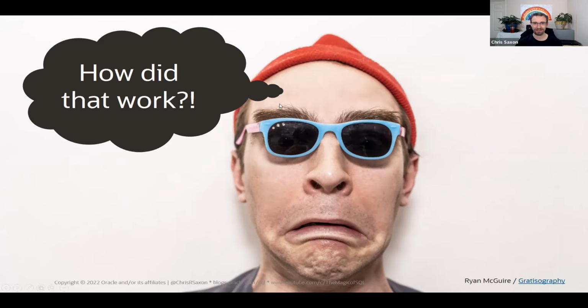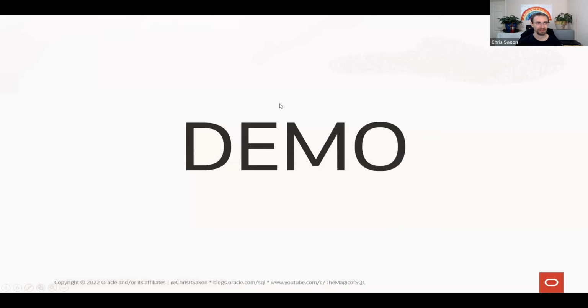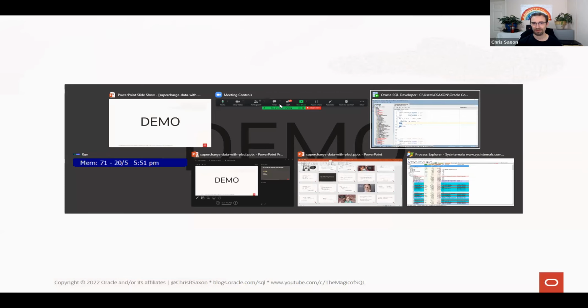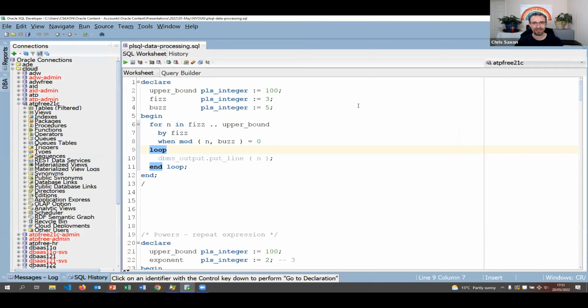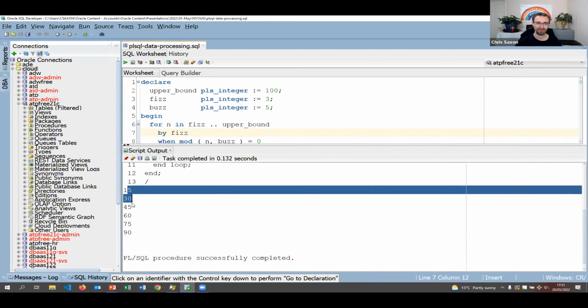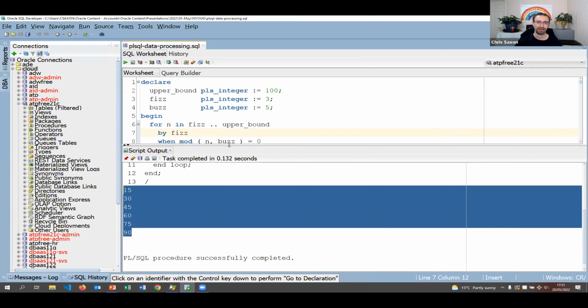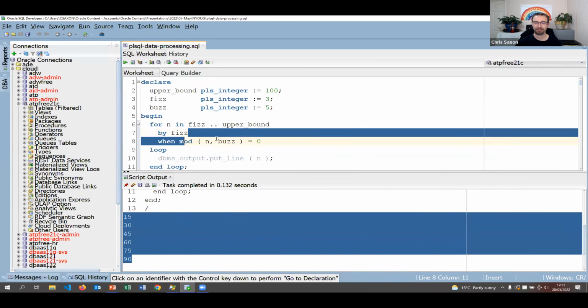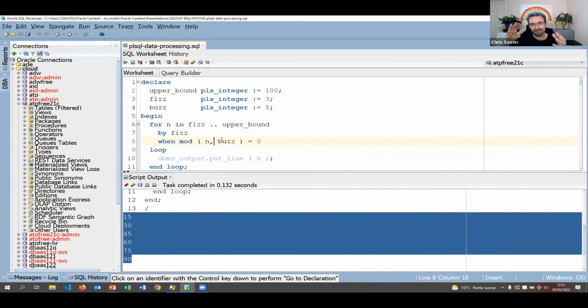So at this point, I'm going to move over to a demo. And if you've got questions, start putting them in, and I will address them as we work our way through this. First up, I'll use that new BY and WHEN syntax. So let's run that. We'll do our FizzBuzz style challenge, output the multiples of 3 and 5. So everything that's a multiple of 15, essentially. Now I split this into two, BY and MOD, just to show that they work separately. You know, two for one demo, right?